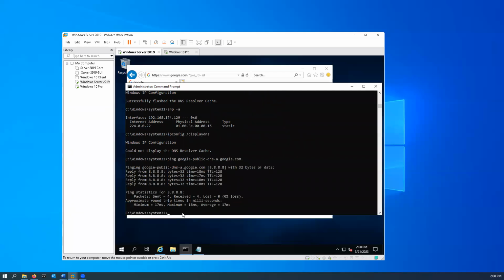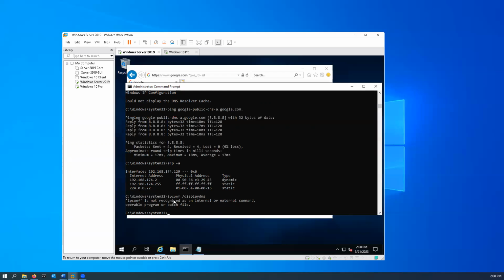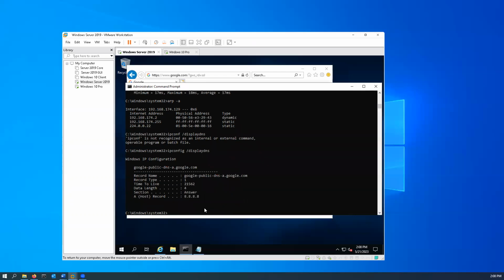We get our ping, and if we do an ARP -A, notice that we have quite a few more addresses here. And if we do an ipconfig /displaydns, notice that we only have the one DNS record there.